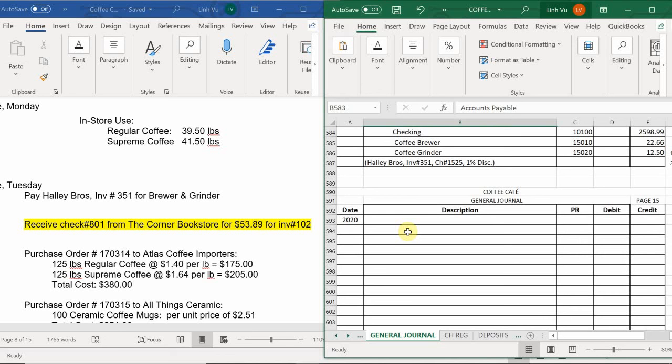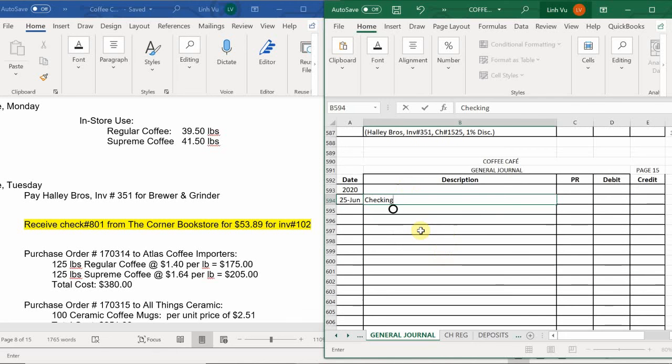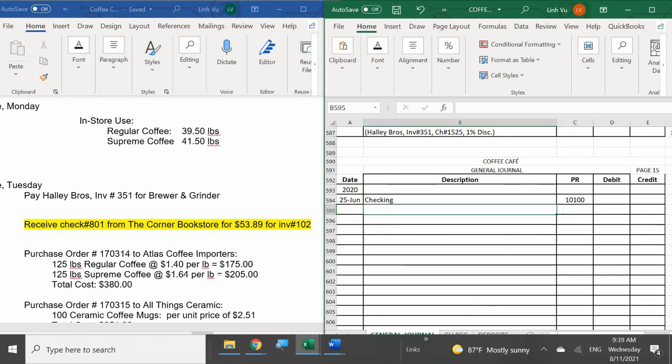We're definitely gonna debit our checking. Yes, we are. We're going to debit our checking, so 625. Debit checking. Okay. And then we're gonna decrease accounts receivable with a credit. Good, right? Because the corner bookstore doesn't owe us anymore. Which is 11. Okay. How much are we going to be decreasing it by?